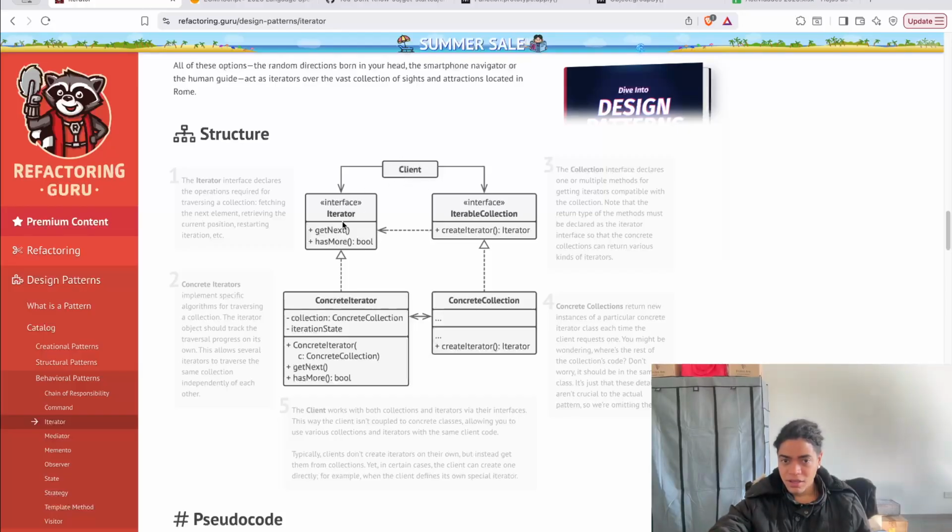So the iterator has now a reference to the underlying data source.